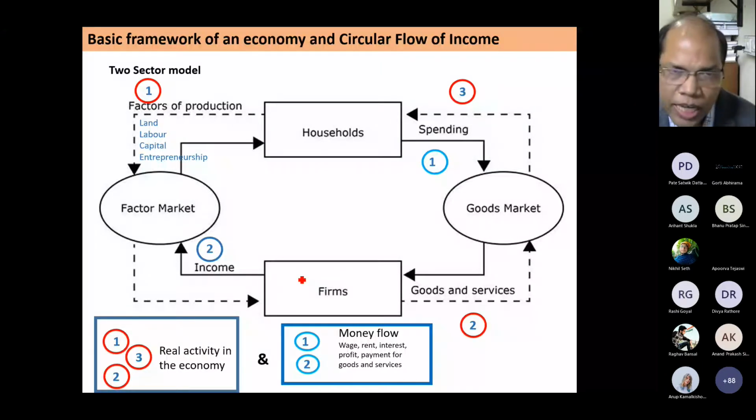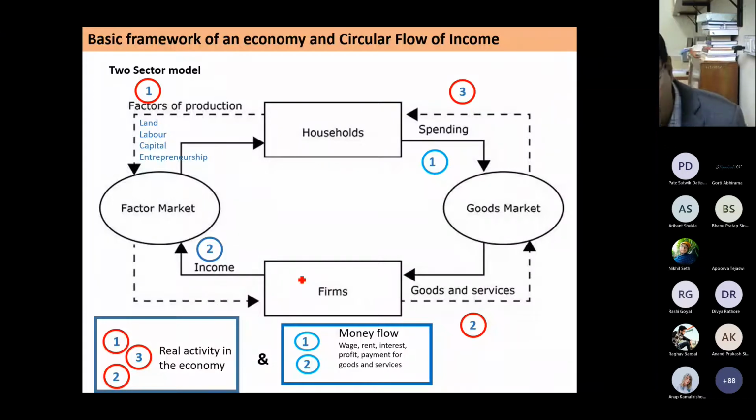Land is sold at a price. It is not that the price is the same every year, every time period. The price of each factor depends on relative scarcity. So each of the four factors we talk about is paid a price. The owner of the factor gets the price, which is called income, to the households who own these factors. The landowner gets rent, the labor owner gets wage or salary, the capital owner gets interest, and the entrepreneur gets the residual amount called profit.